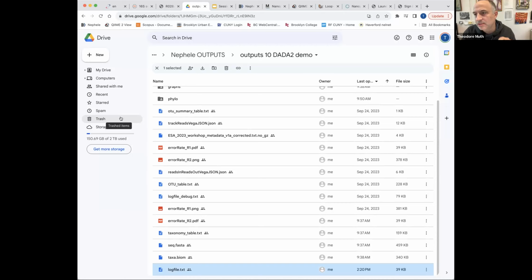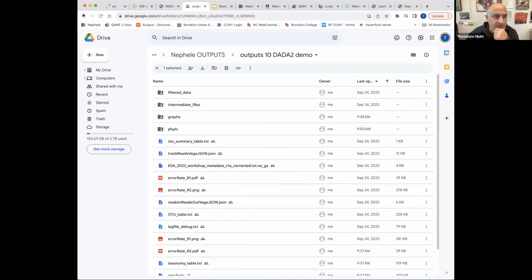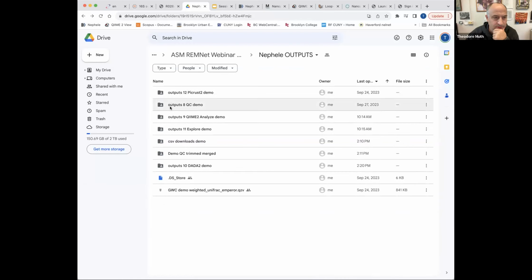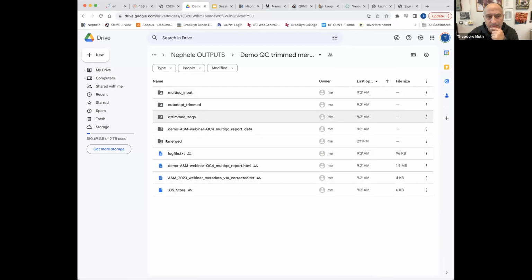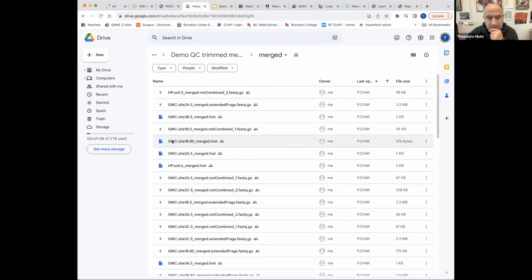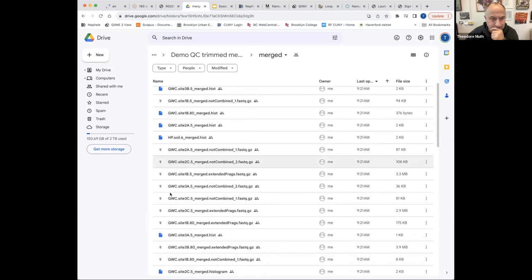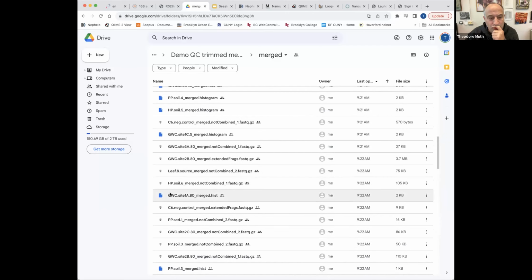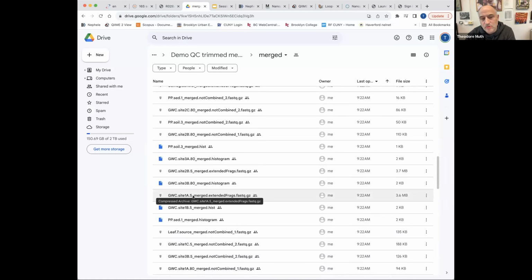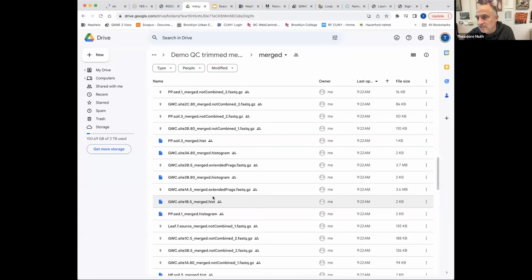So you just need to check. I was saying that you wanted to use the merge ones. You're talking about at this step? Yeah, so you would need to rename your input files to match the ones that you're going to use here. You can see that instead of having the original name, now it has this merged name. So you would need to take the file names from this output folder and paste them into your mapping file.